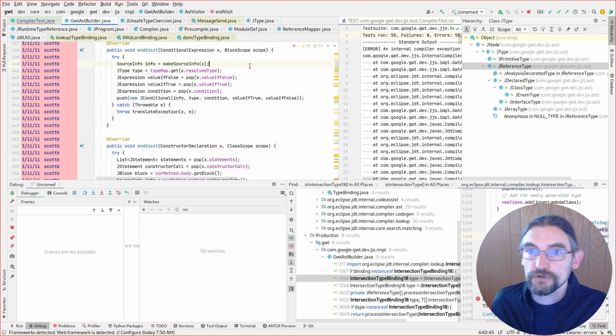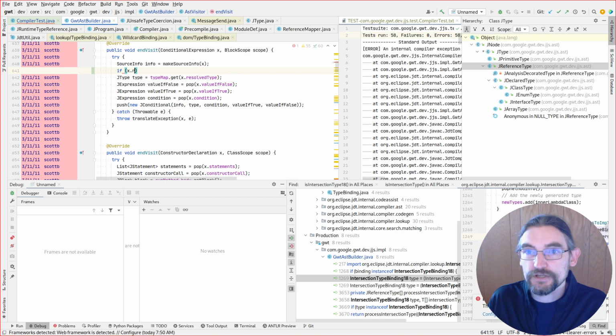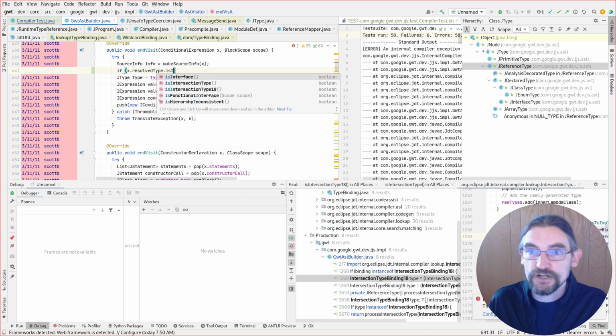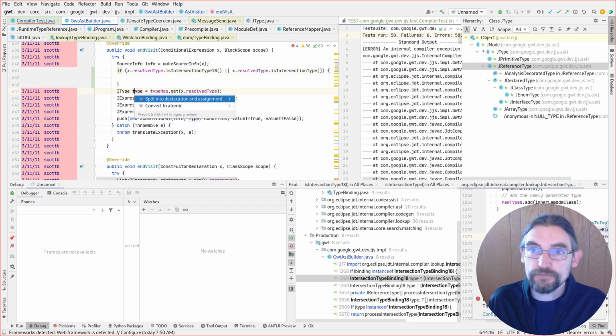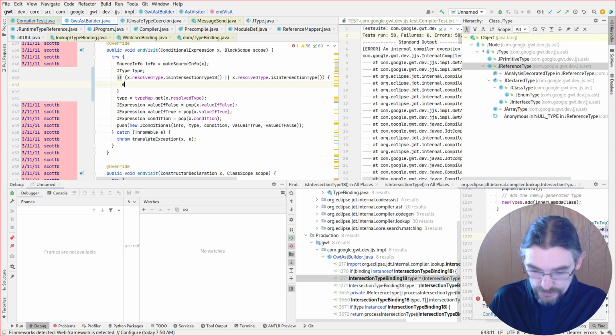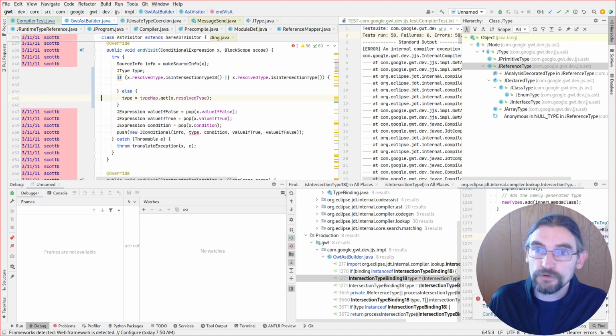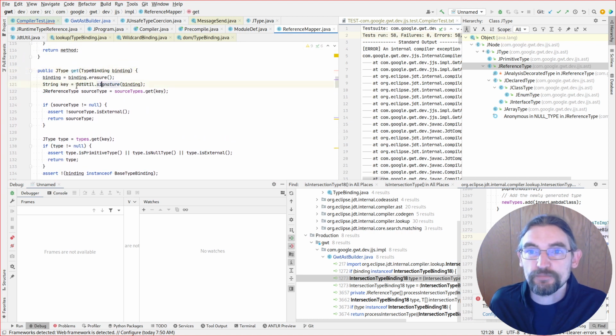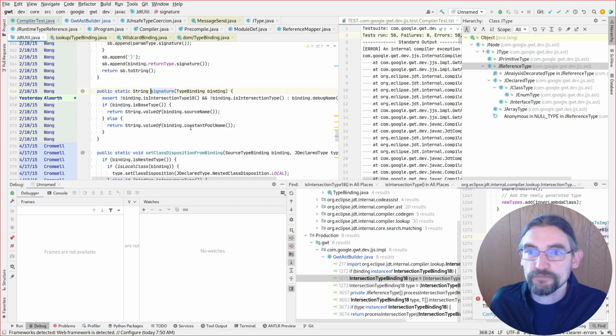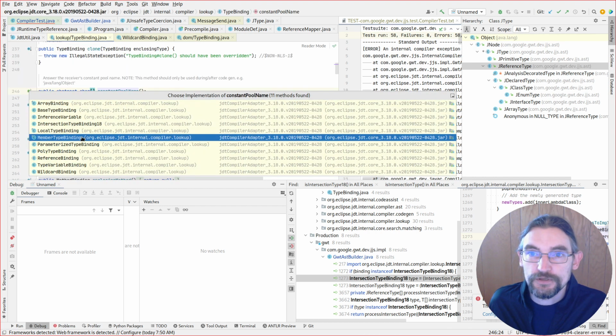Stop the debugger. And say if x.resolvedType is IntersectionType, then we're going to go ahead and assign this to be a simple string. Let's split this so we can assign it in different ways. All right, and the way that this is going to be implemented is it's going to say, oh, I suppose we still need to get the right binding now. We'll just grab the first one. That'll be fine, because that's what this constant pool is going to do. It's going to grab the first non-object one in here.